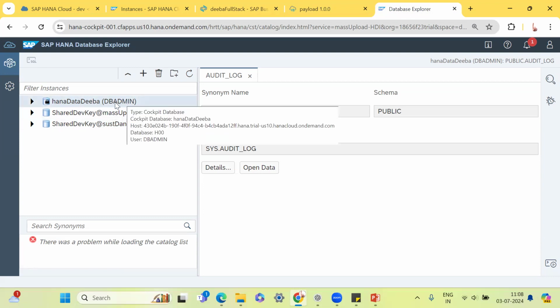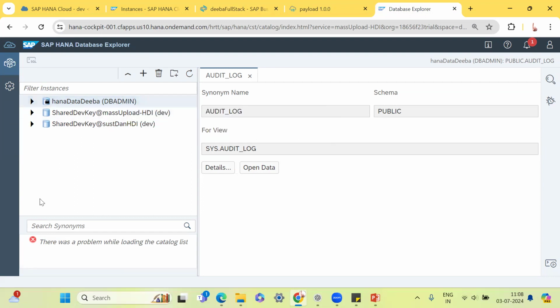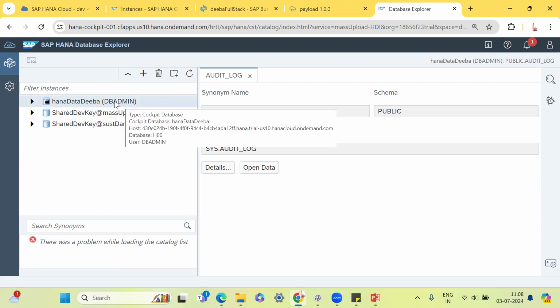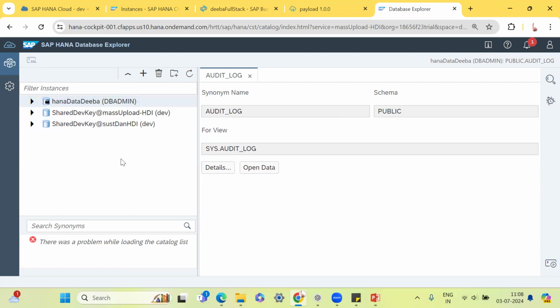That means when you go to the DB admin, and if you have, say, multiple projects, there will be a lot of logs over there. And that's a real problem. You don't want all the logs. I am only concerned with, let's say, my mass upload HDI container, and whatever is done at the level of the table, I want those logs to be used at the endpoint.